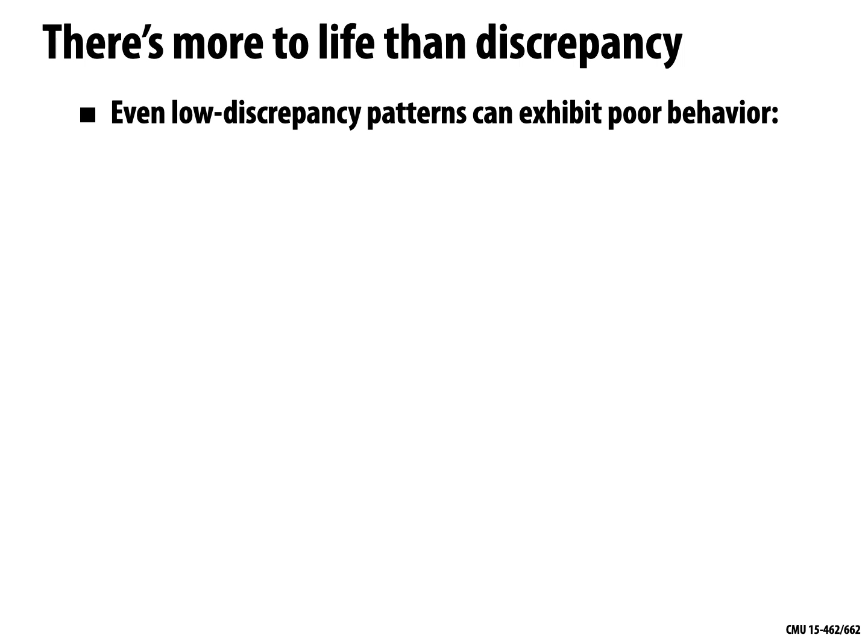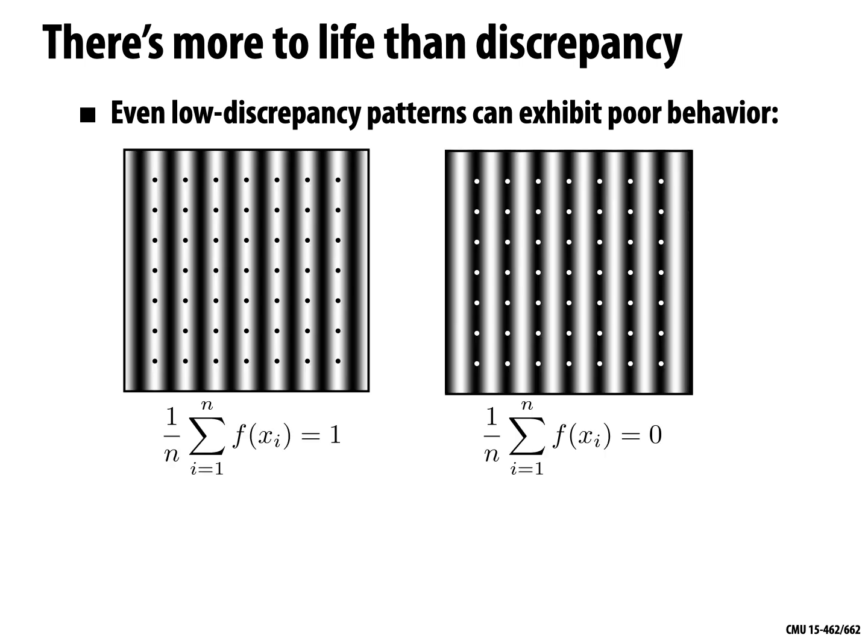So just to really put the finger where it hurts, let's consider this function, this kind of sinusoidal function, and let's say we want to integrate that over the square. Well, if I put down a regular grid of samples in just the wrong place, I evaluate the function at those sample points and I take their average. Depending on exactly how the grid lines up with the function, I could get completely different estimates. On the left, I might get 1. If the grid shifts a little bit or the function shifts a little bit, on the right, I get 0. So this is clearly an undesirable behavior. This is going to cause all kinds of aliasing when we go to render an image.